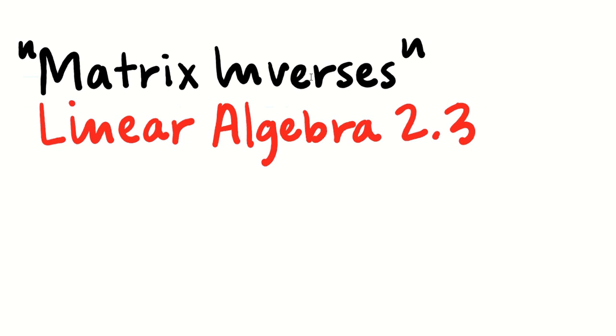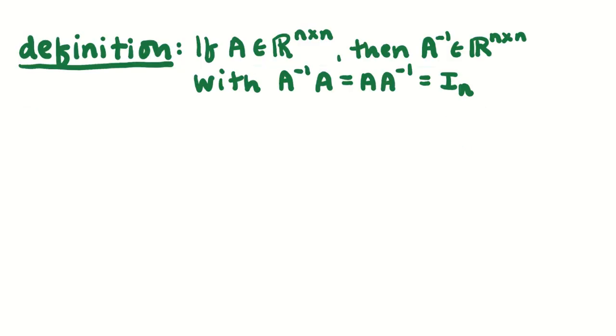All right, welcome back. In this video, I'm going to be talking to you about matrix inverses. So first, let's define a matrix inverse. We'll say that an inverse matrix, A inverse, is going to be the type of matrix that if we multiply it with A, we get back the identity matrix, which I defined for you in the matrix arithmetic video.